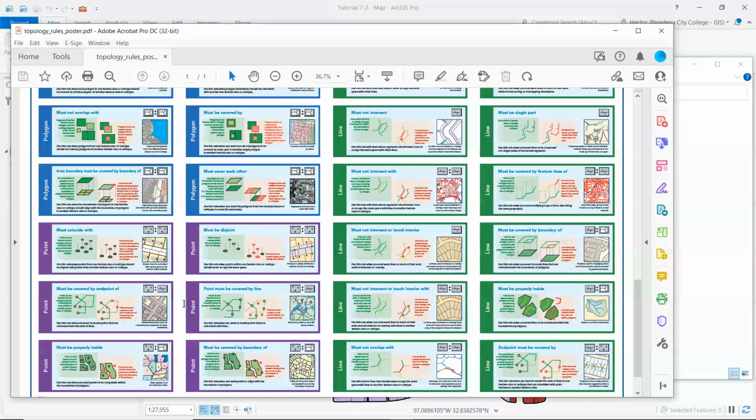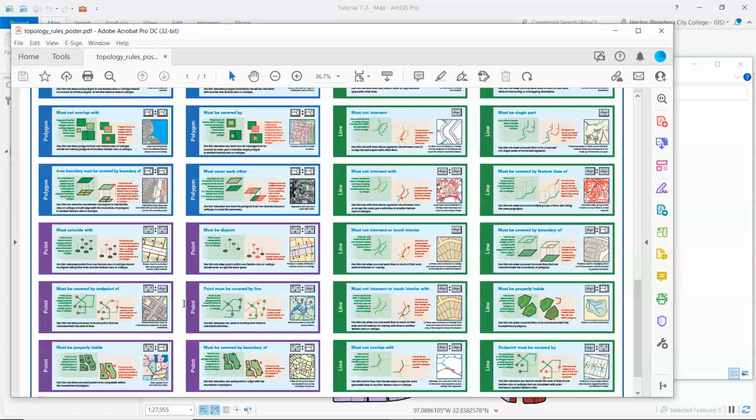Once the topology is built and validated, a new set of feature classes is created, and these special topology feature classes hold indicators of all the features that violate the rules that you have established. So basically we're going to do corrections. Each of those feature classes is going to point us to an error in the topology, and we're going to correct it, some by hand, others automatically.